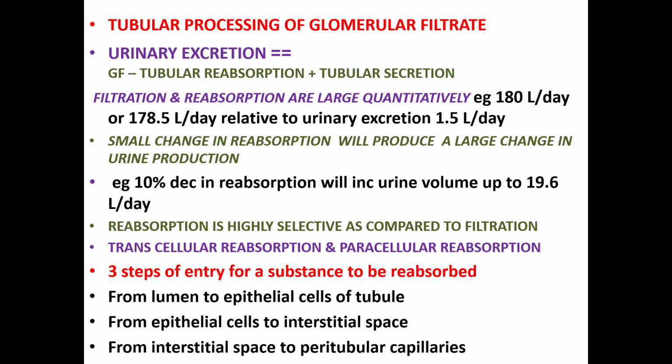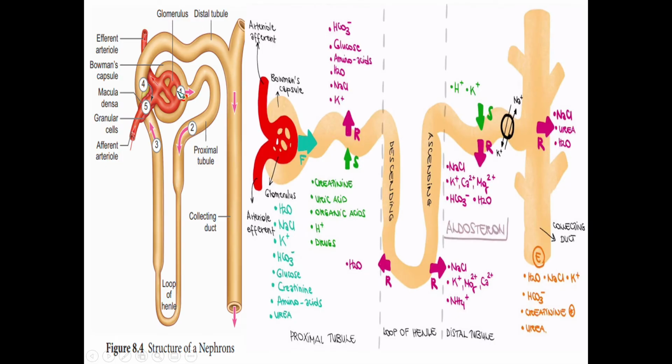Then tubular processing of the glomerular filtrate in the proximal tubule. When you move to this diagram, all the filtrate will move in this direction from 1 to 2 and then to the loop of Henle and then to 3, and all the filtrate is going to be processed over here. Processing means some substances are reabsorbed, some are added, and whatever fluid remains trapped in this nephron will be excreted from the body as urine. So for urine you need filtration, reabsorption, and secretion. Ultimately we are going to excrete the substances from your body.